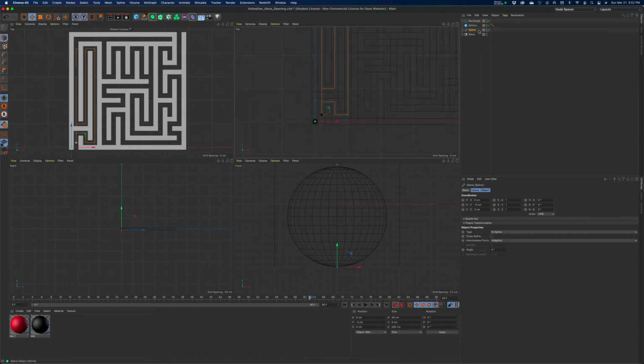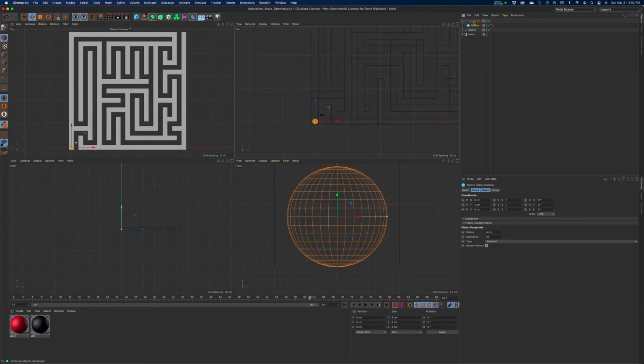Right. So what I'm going to do is, let's parent it first. I'm going to tell the rectangle to follow the path that's in here. And when it follows, I want the sphere to go along for the ride, because the only thing I'm going to animate on the sphere is it rotating. And then I'm going to let this controller do all the driving as far as the direction, right?